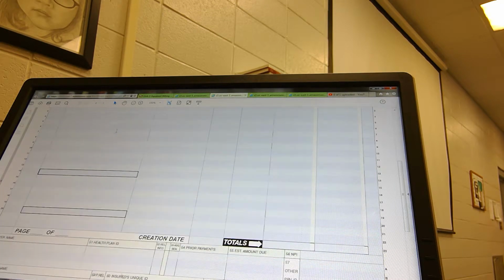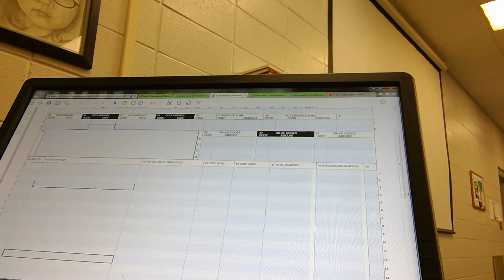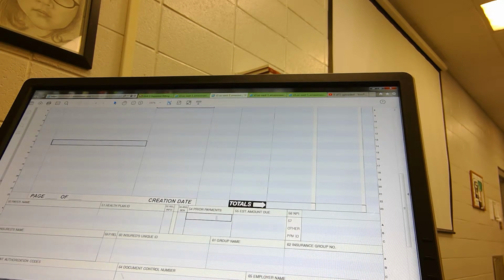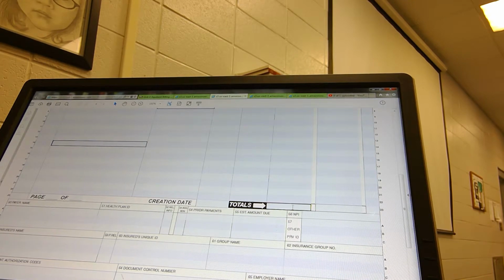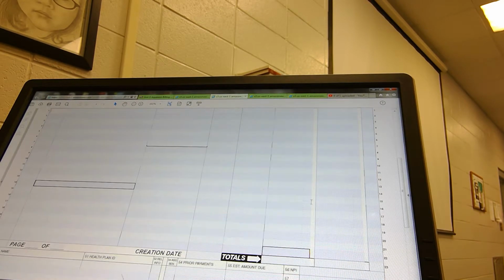These are the procedure codes up here. All right. So just read. You want your totals. If you were doing this in a hospital, it would actually add this up for you, so you wouldn't have to worry about this. But for me, go ahead and figure out the total in these. All right.